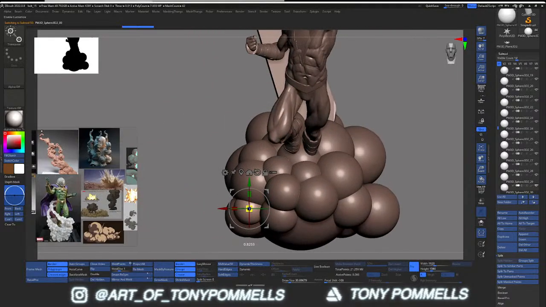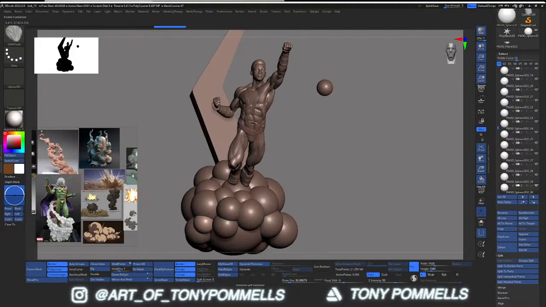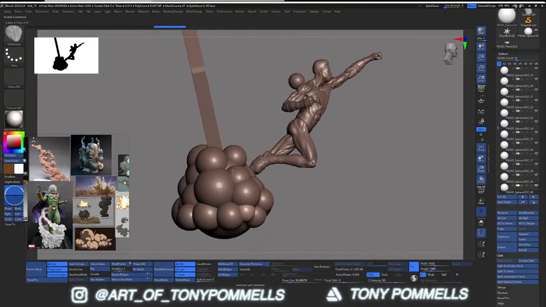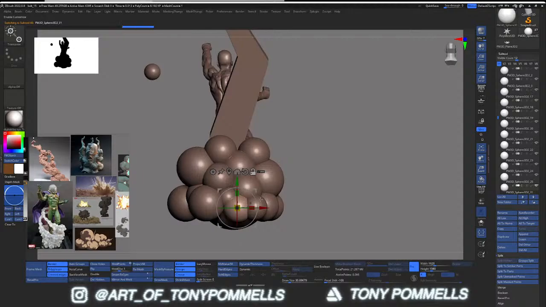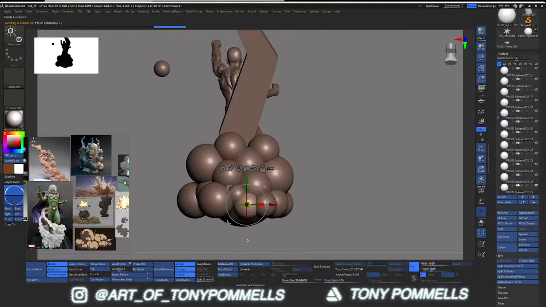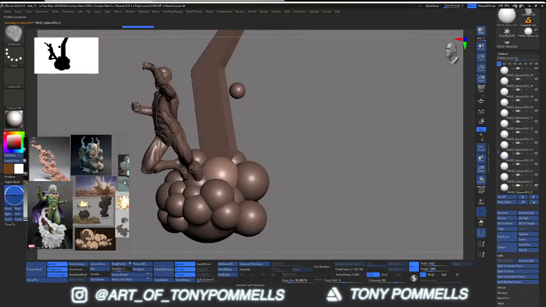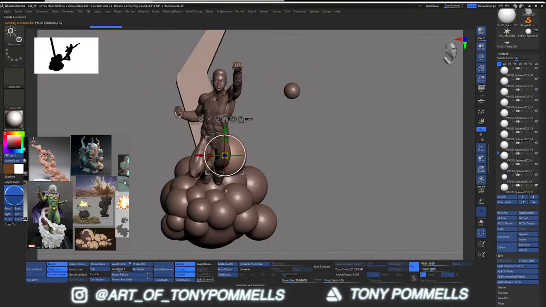I used to do it myself, but lately I'm leaning in the direction of using AccuRig a lot more. For this character, for his pose, I actually did it in Character Creator. I can open that up and show it to you. I did that pose in Character Creator and then sculpted over it here in ZBrush. Oh man, Character Creator is such a godsend for people like me who want to focus a little more on sculpting than the technical side of things. At least that's what I think.